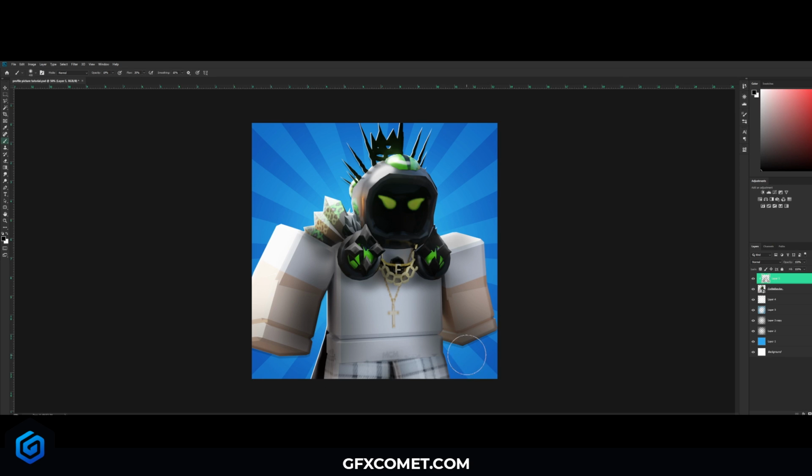Alright, once you're happy with the shadows, change the color to white, and we're gonna use this to paint highlights. Use this to paint where you think it should be brighter. So these areas.